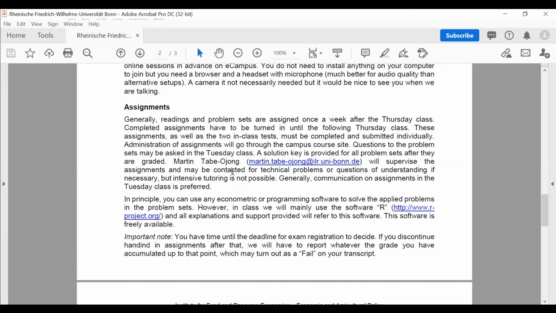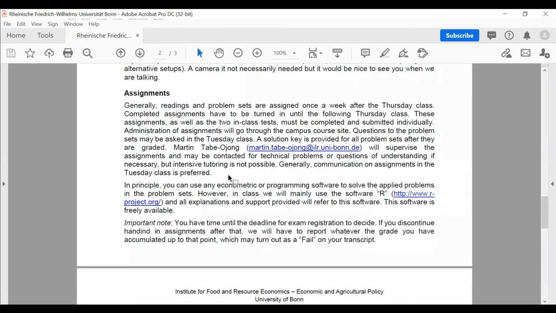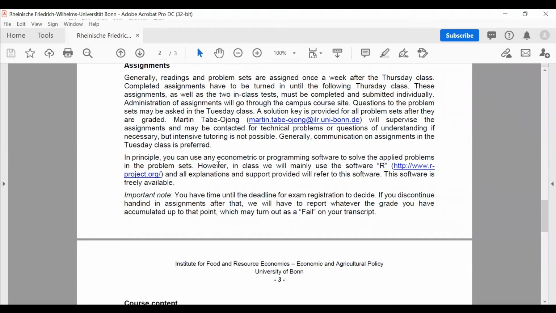Because of that, I encourage you to communicate, to put the question forward for the assignment in the Tuesday live session. For now, we have 2 live sessions. However, at one point, that may be subject to change when we think it's not necessary or too much. That we could decide as we go, and it also depends on each lecturer.